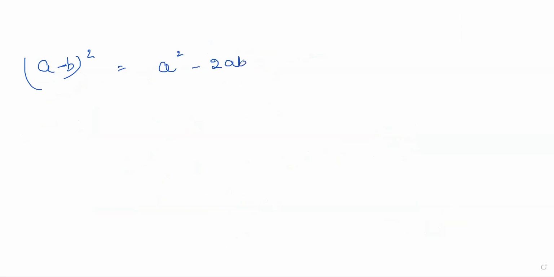Let us go to another formula. (a minus b) whole square. Same formula, but you have to change the sign: a square minus 2ab plus b square. Very good, Shreya. Minus 2ab plus b square. Okay, the formula is the same, but here we are using the minus sign. Minus 2ab plus b square.